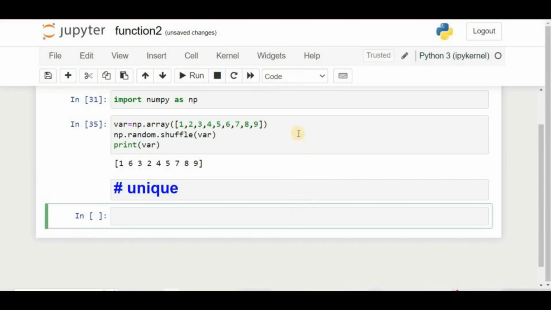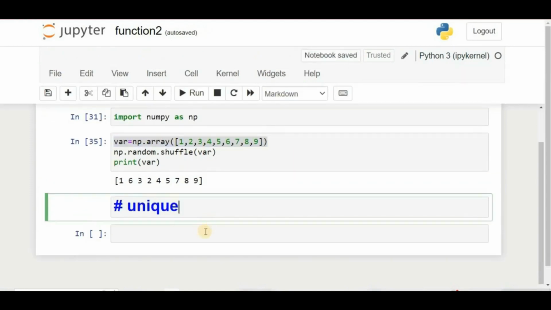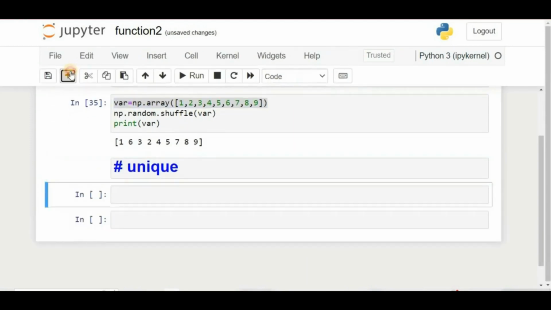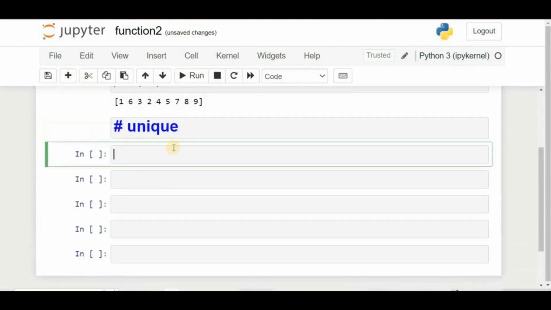Suppose we will copy this and create another variable. I will create another variable here, variable 1, and I will just repeat some numbers like 8, 7, 6, 5. So I will just repeat some numbers here.